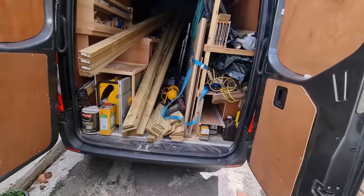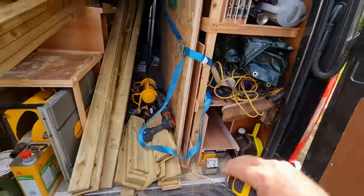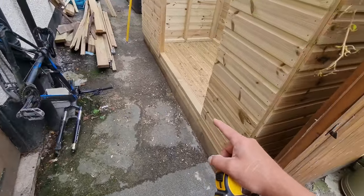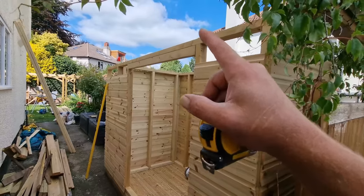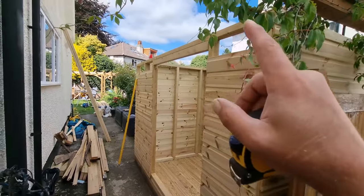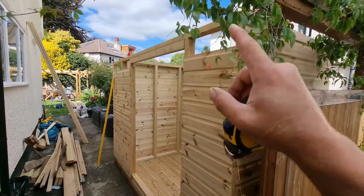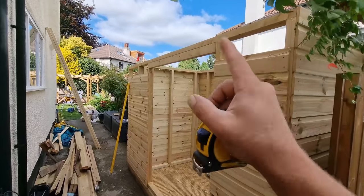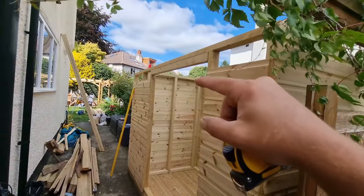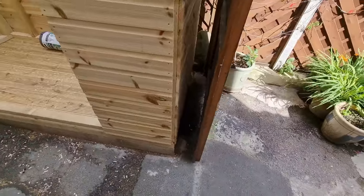Right, and while I remember, I've got OSB here for the roof, 18mm OSB. It's 1220, 4-foot board. And that was always a thought right from day one. How wide I made the base affected how wide the roof is. So that board is just wide enough to cover this top. And then I'll have to make it up with, like, 4x1, 6x1 fascia to give it a bit of a drip mould sort of thing, an overhang. But yeah, that was always a concern, or a thought, let's put it that way.